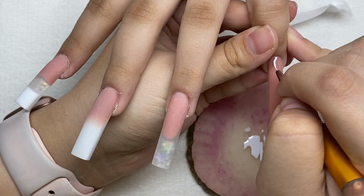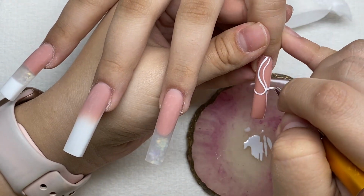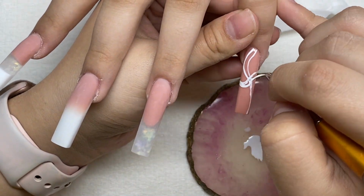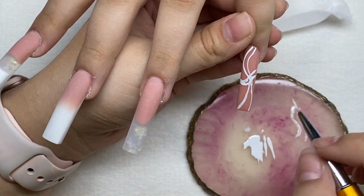And on the pinky nail, we're doing a peppermint swirl design, but it's not really pepperminty because there's no red. But it's still a swirl. This design wasn't really that hard because I had the reference picture. It did take some cleaning up and redoing some lines, but I think it turned out really cute in the end.